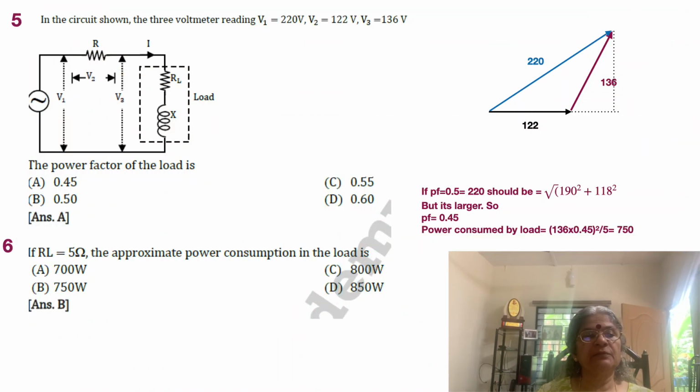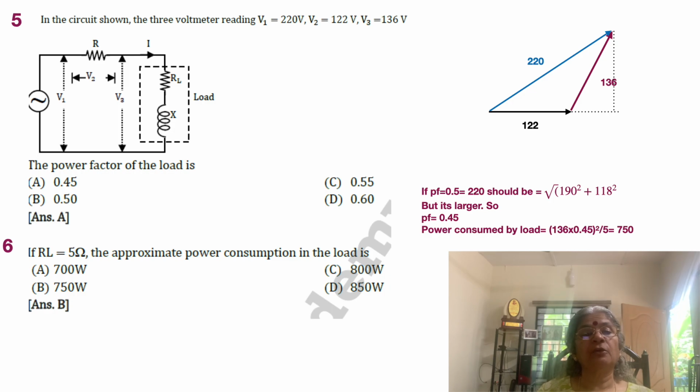There's an input voltage V1, it's a single phase circuit, and across the resistor we have voltage V2, and then across the combination of resistor and inductor, which is actually the load, we have a voltage as measured by V3. What is given is, of course, certain answers, and just above that we see the power factor of the load. So only the load needs to be considered, R is not taken into consideration, only R L and X.